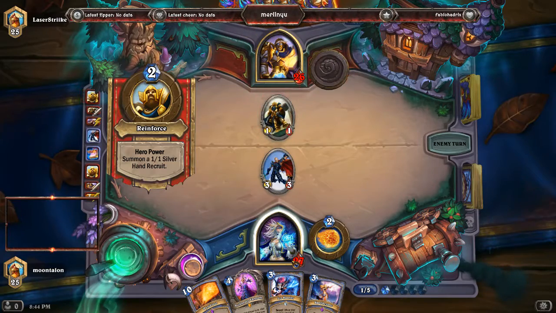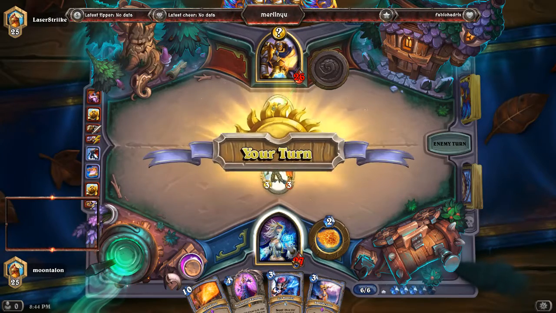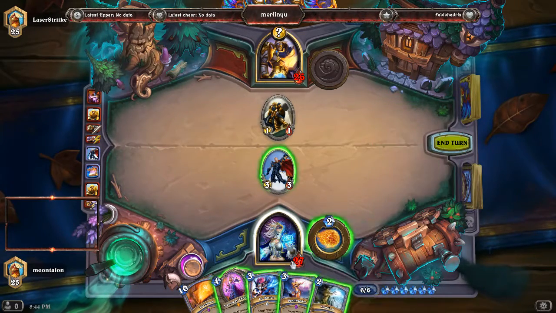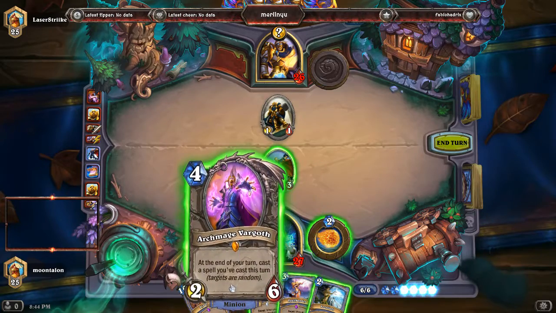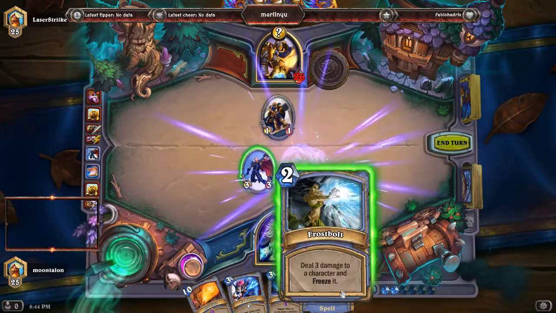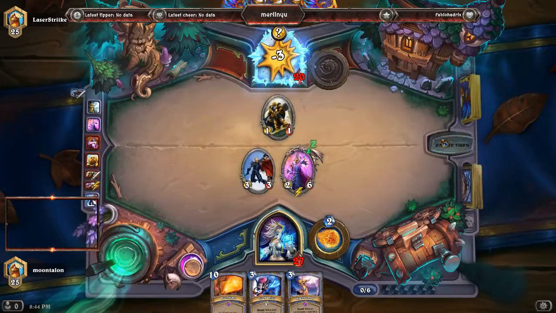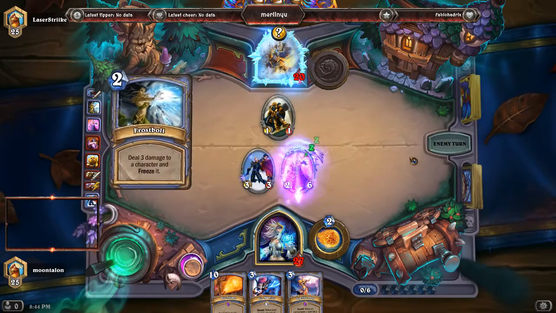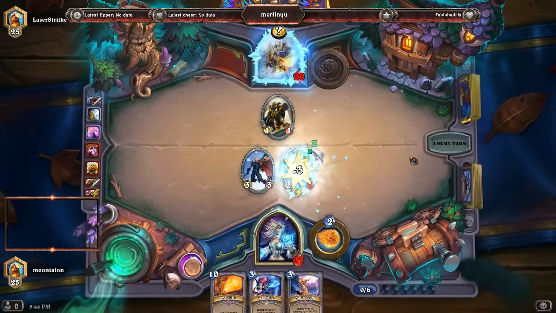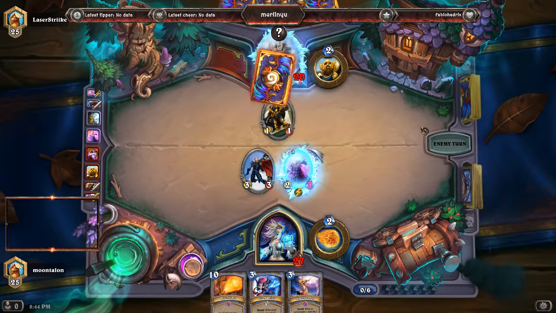Okay, so he summons one and casts a random Paladin Secret. Okay, so that was the second time he's used Desperate Measures. And now we're going to summon him, blast him, swing, pass the turn. His effect triggers. Come on, don't hit any of mine. And that is the only problem with Vargoth, is he couldn't hit the broadside of a barn in a windstorm. Shoot.